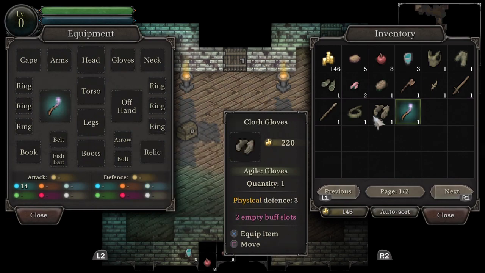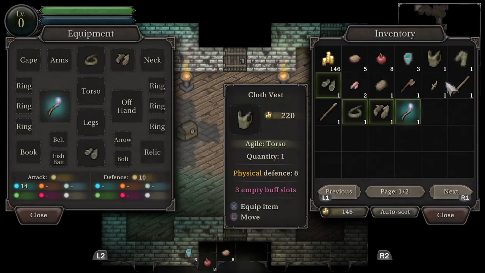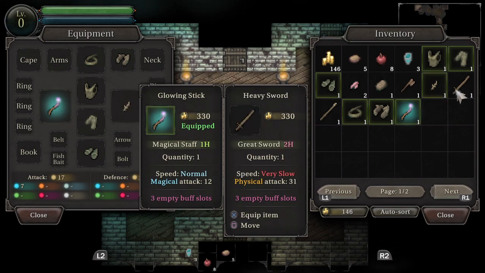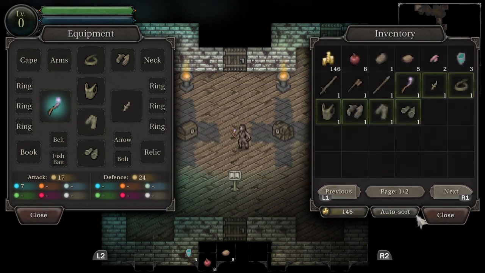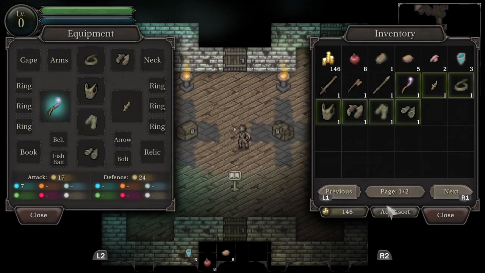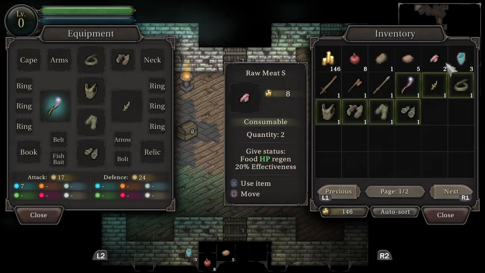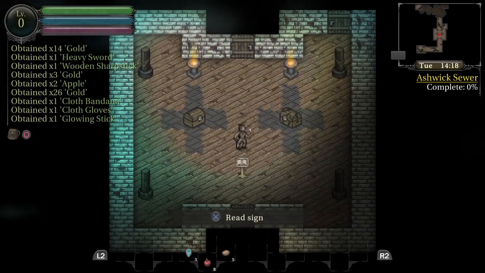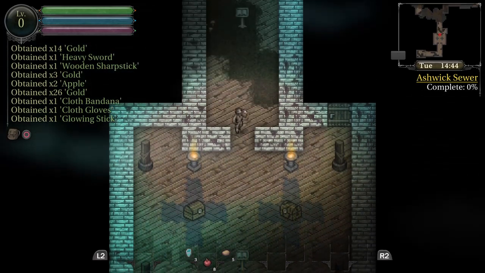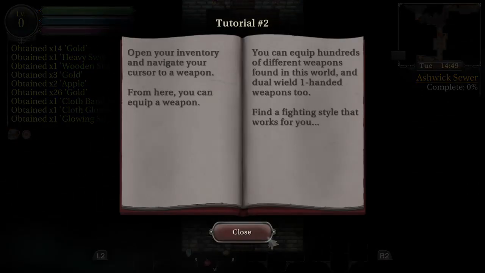Gotta say, I can put all this stuff on. And we'll use, I guess, the wooden shiv for now. I would like an auto sort button that is easier to get to without having to push all these buttons to get down to the auto sort, but hey, it is what it is. So the combat in this game is very, very simplistic. All you do is just point the right stick in any general direction, and you will automatically attack in that direction. So we will keep moving on.